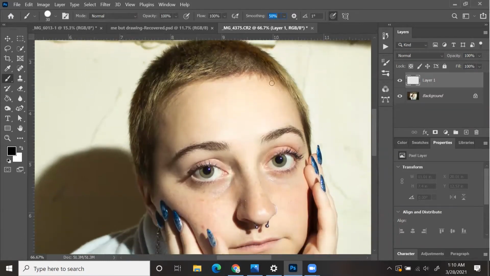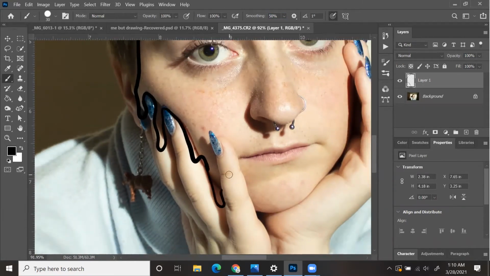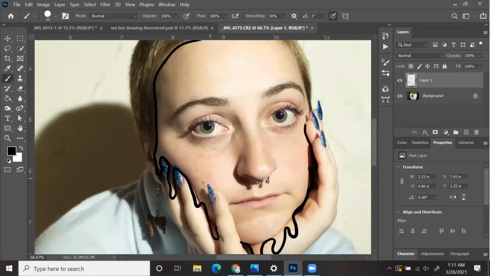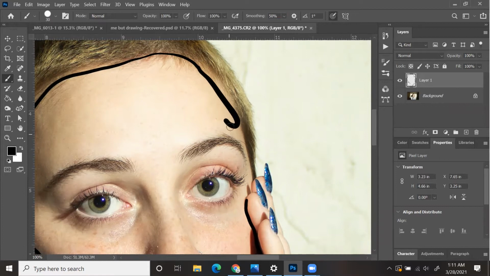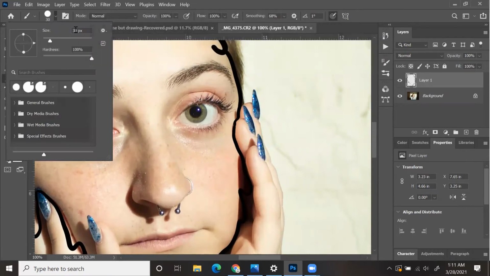So the first thing you want to do is outline the face, and you're going to outline it normally, but you're also going to add in fun little drips on the outside of it. You definitely want to do varying sizes and intensities of drips, different shapes, and just make it really ooey and gooey. The more fun you have with it, the more fun and exciting it's going to be.